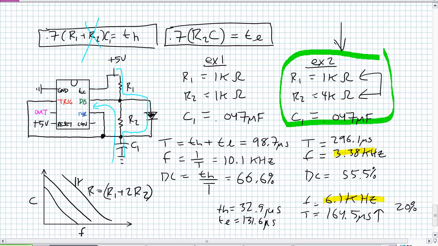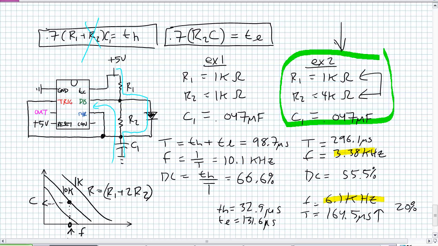Let's say that's a 1K and here's a 10K, and your chosen combination of resistors where it's R1 plus 2 times R2 is going to be 10K, and you want this frequency right there. What do you do? You walk up to that 10K combination, walk over to that capacitance and pull that capacitance, or the closest one of common component values, out of the box. You should hopefully get that frequency.